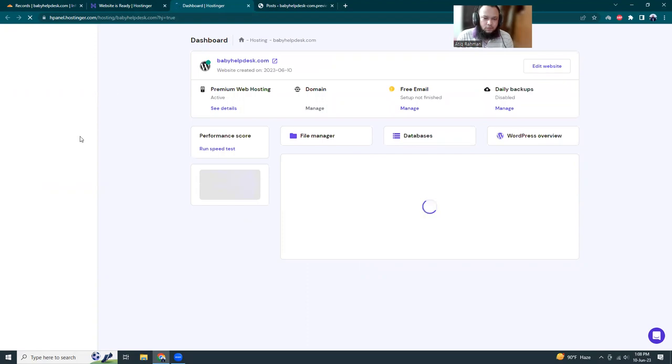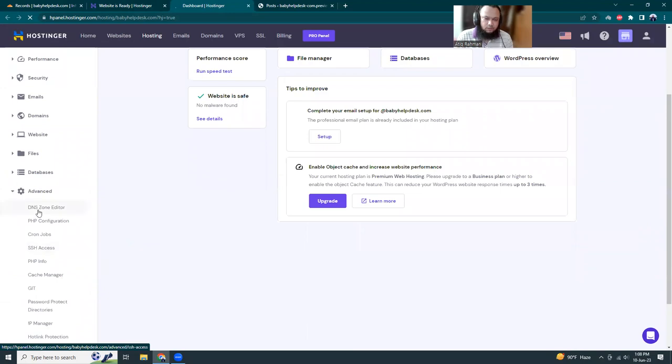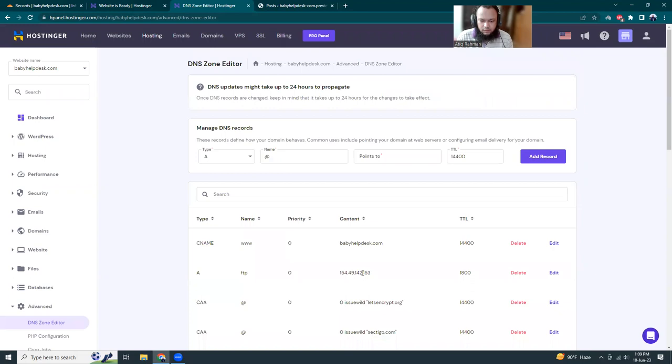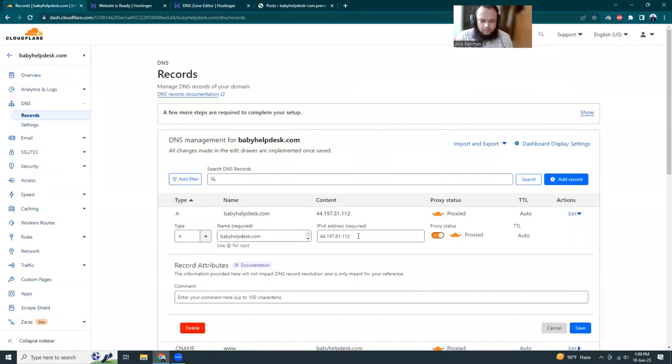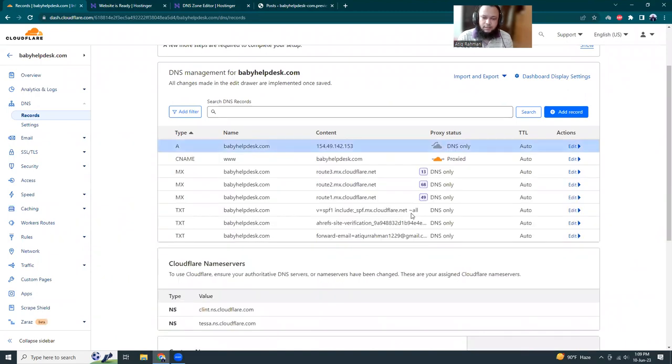If you are in your hosting control panel, just go to the left menu. It's loading. There should be a left menu, which has Advanced, and go to DNS zone. Inside the DNS zone, you will get the IP address of your hosting server. So this is the IP address, just copy it and paste it here. That's it. I can use the Cloudflare DNS, or I can use the Cloudflare SSL, or I can use the hosting SSL. For the timing, because this is the very first time, I'm going to disable the proxy so it will be directly redirected to the server, and the CNAME I can just keep as it is.